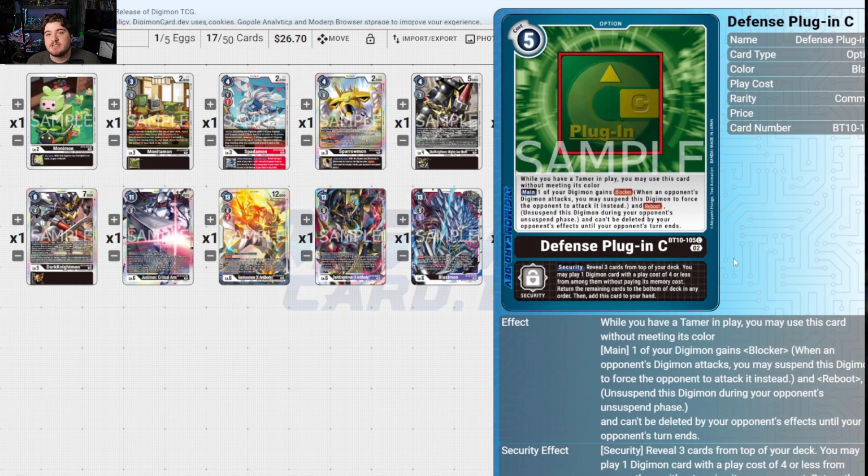Defensive Plug-in C, this is your new Rina card. Well, you know, Sakuyamon card. So if you have a Tamer in play, you can use this without meaningless color requirements. One of your Digimon gains blocker and reboot, and can't be deleted by your opponent's effect until the end of the next turn. Nice blanket. It should have also had DP reduction, but what am I going to say? Reveal 3 cards from the top of your deck.